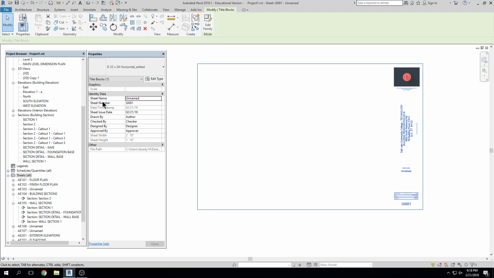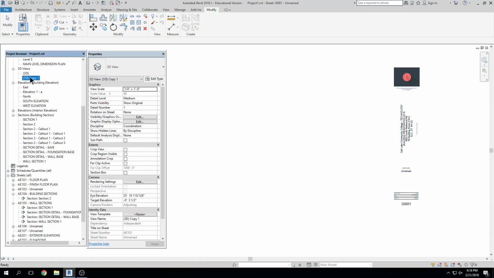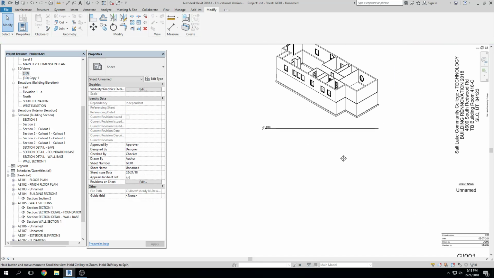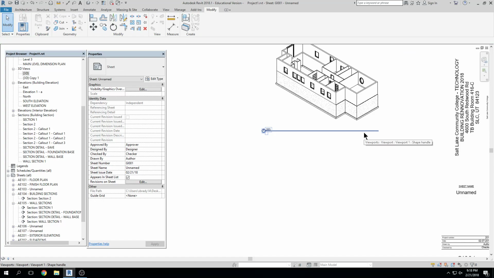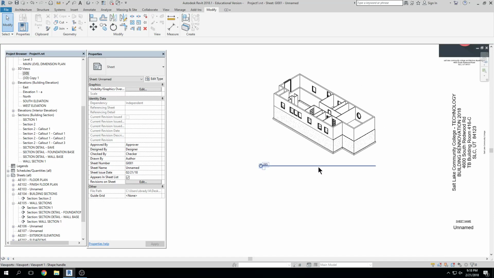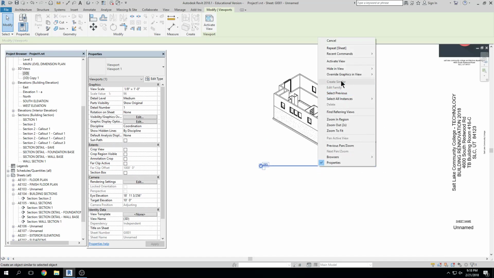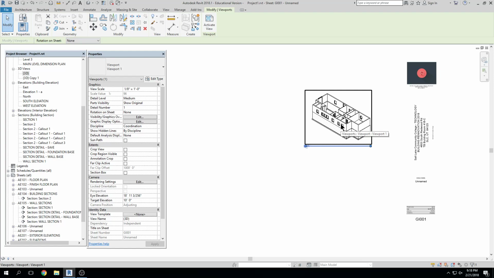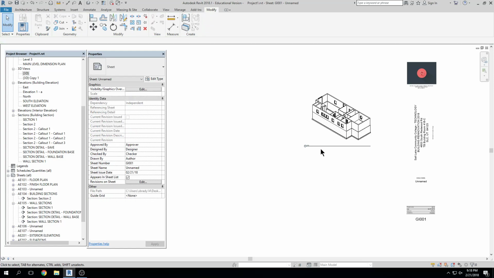And what you want to do, so if you want to add like a 3D view, I'd grab my 3D view, drag it over, click and place it. There it is, right? If I don't want this view title to show, which is what you're asking, you likely can, I never do this. Hide in view. Nope, you can't do it that way. What you're going to want to do is create a new view title type. A view title is generated automatically when you create a view like this. This is the view title right here.